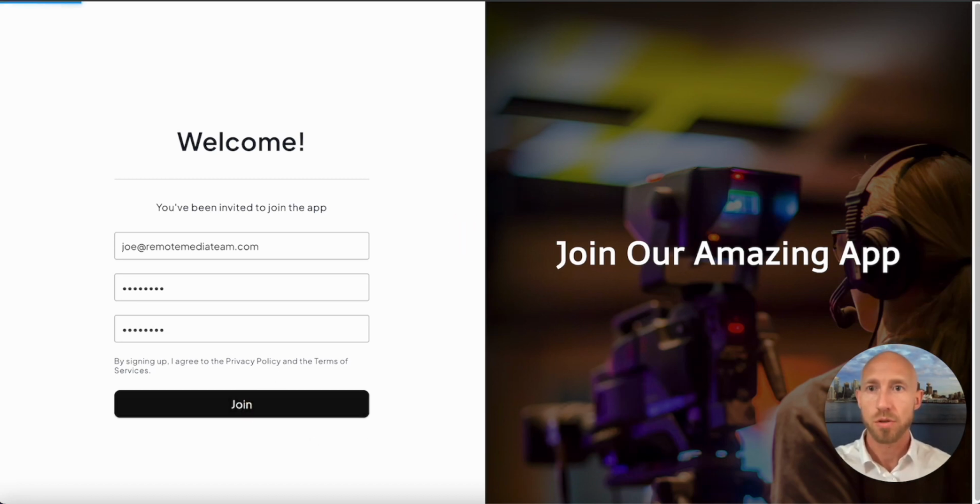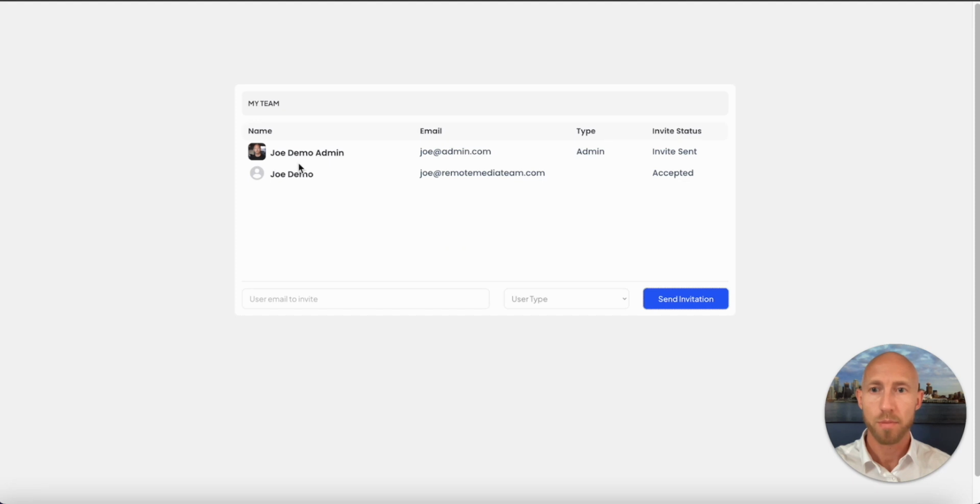So on clicking on join, what we'd expect to see over here, boom, is that this person is, oh, looks like we missed a data type there, but that's pretty small considering everything else. But so now this person has an account. It shows that they've accepted the invite, that they're part of this particular team.